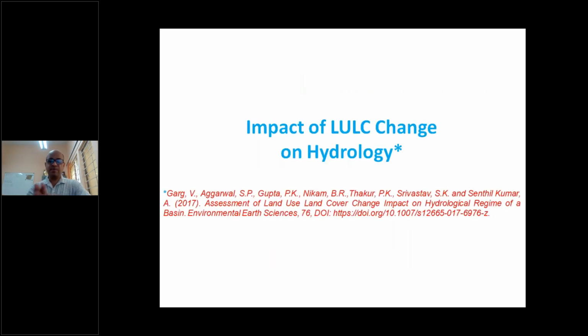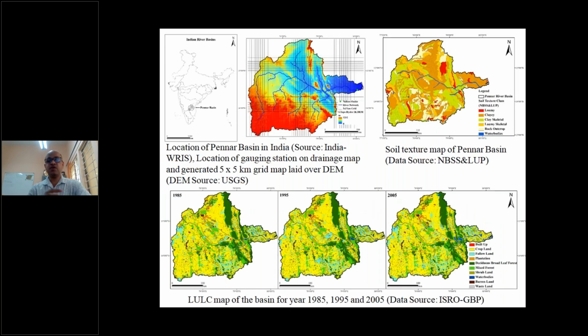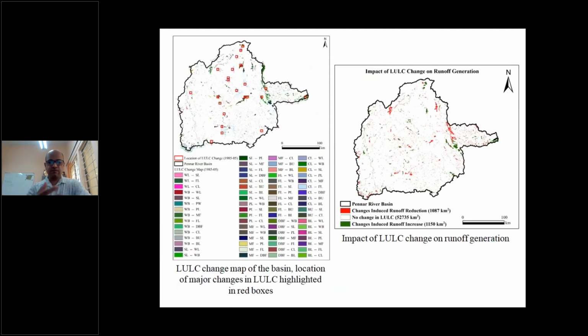Now, as I said, because at the basin scale no change was appearing, even if there is a land use change, we went for pixel-based analysis. Instead of comparing runoff of the entire basin, we compared runoff of specific pixels where we know the change has happened. So we set up a model, calibrated it, and then selected specific pixels where we know a dominant change has happened. Either the forest is cut down and converted into agriculture, or agriculture is converted into urban, or somewhere a water body is being encroached and converted into some other type, or somewhere a new water body has been established.